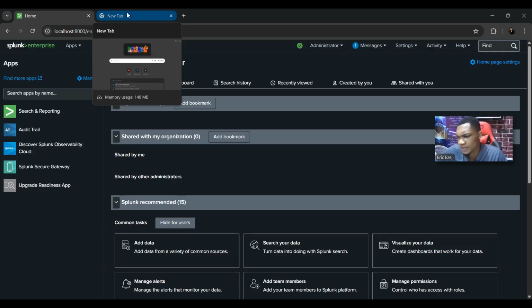So by the end of this lab, you are going to be able to ingest Linux auth logs into Splunk. Linux auth log is the name of the data set you are going to be getting, and you're going to be learning how to detect brute force SSH attacks, how to identify suspicious IP addresses and users, how to analyze login behavior patterns, and how to build a SOC dashboard.